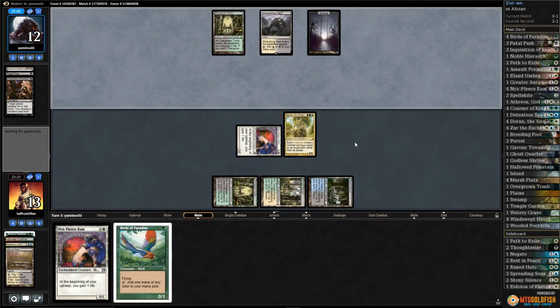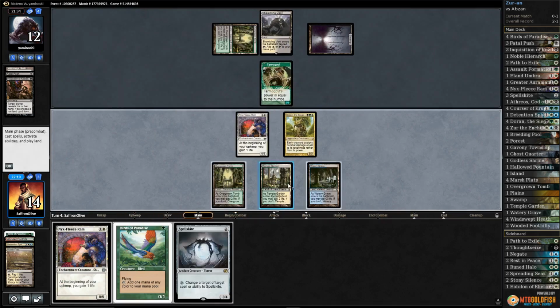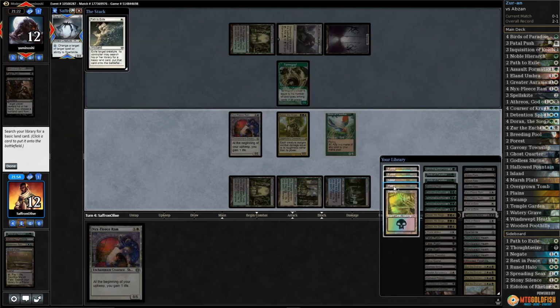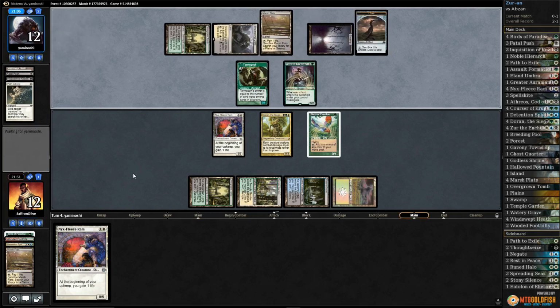Could use a Zur. Tarmogoyf for our opponent. We gain a life. Also could just use removal. Well, Birds of Paradise... Spellskite. Pass the turn. Now let's redirect to Spellskite. Get a Plains. Oh, Maelstrom Pulse, really?